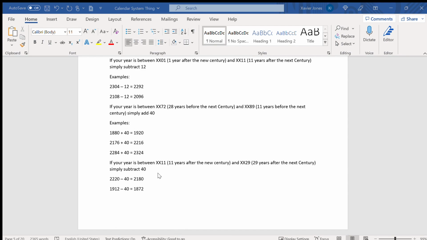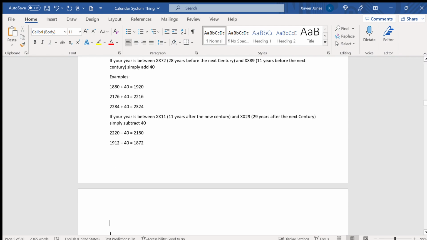Yeah. 72 plus 40 should be 112. Yeah, it is. Okay. Yeah, cool. And we'll just throw in another 4 in there. Or 16. Nah, we'll do a 4. 2304 minus 40 equals, sorry, not 2304. Oh, you're right, because it's between, oh, yeah.